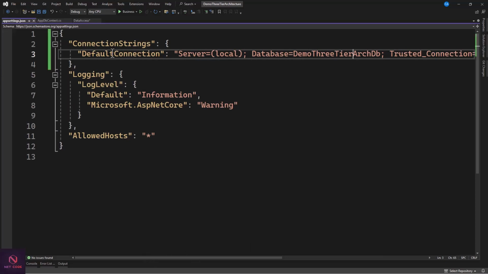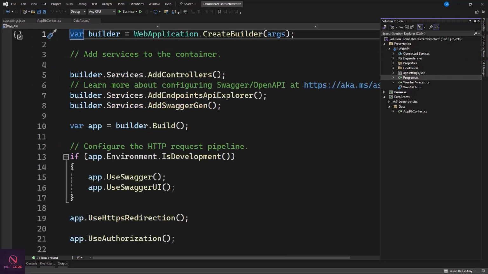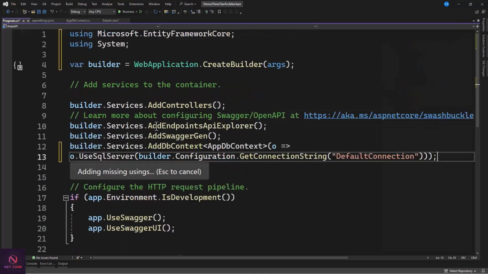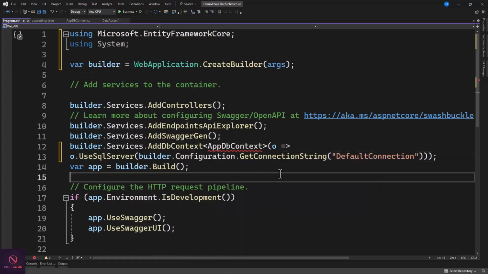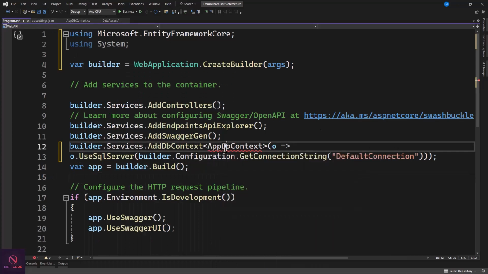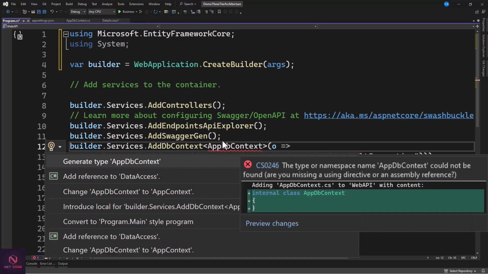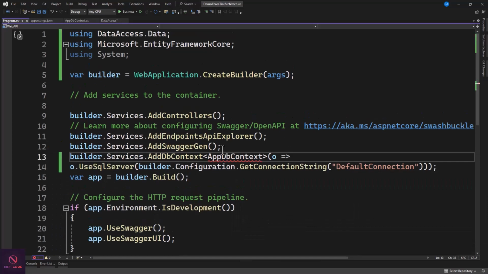Okay, so once you're done with this, we can now go to the Program.cs file from the API presentation and I'll register the settings in there. So before the app build, we can just register it. So we add in this AppDbContext, and now you pass in UseSqlServer from the package that we installed, and now we are getting the connection string that we stated in the appsettings.json. We need to include this. So you can see that the presentation layer is also consuming the data access layer. Yes, and that's what we'll be using in our endpoint as well. Okay, so now this is done.